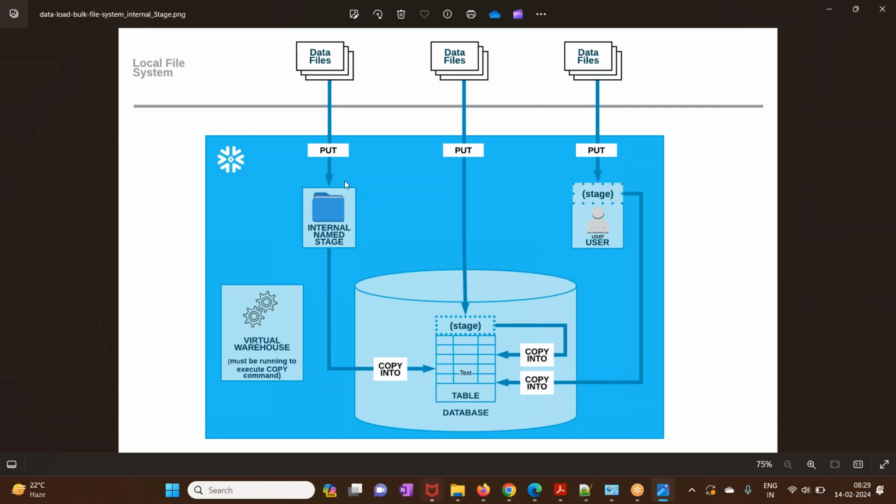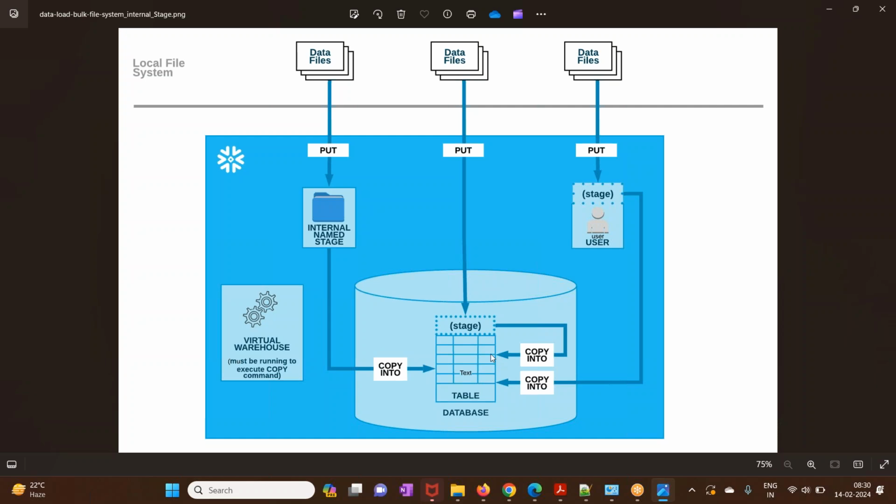It could be any of the stages: user stage, table stage, or internal named stage. The objective here is that we pick the files and copy the data into a particular table.